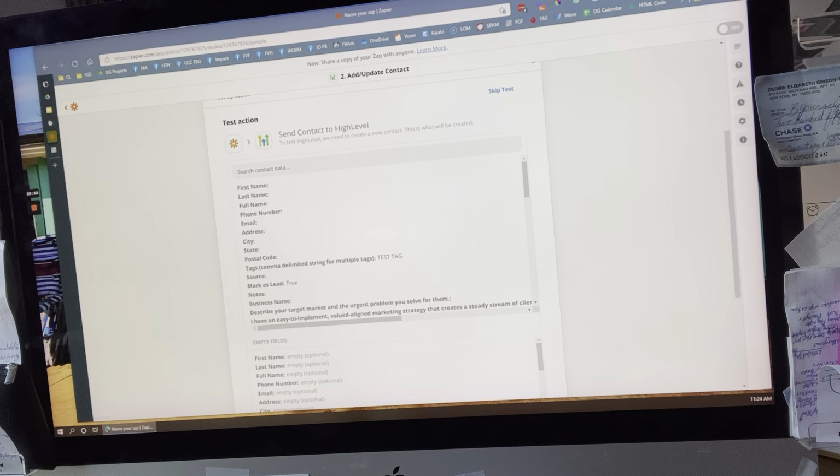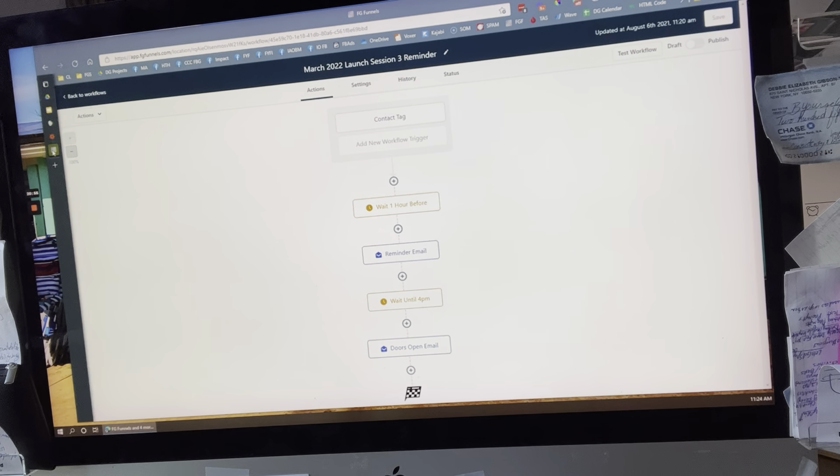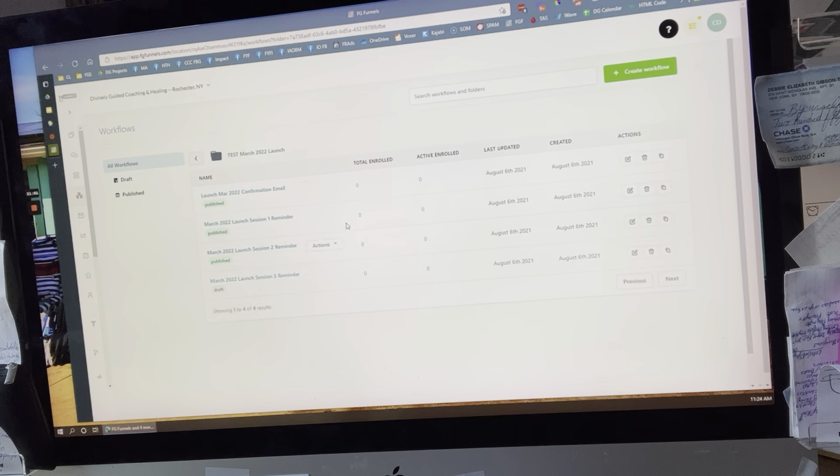Then you'll do a test action, and that test will go in and show up in FG Funnels, and when you come over here, you'll see a number enrolled. You should have one enrolled in here. Give it a couple minutes just to have everything flow through and show up. It should be relatively quick, no more than about 30 to 60 seconds, but just be aware that there is sometimes a little bit of delay. So you would then see one enrolled person. It should be yourself from when you did your test of your Typeform or your Google form to be able to get people in here.